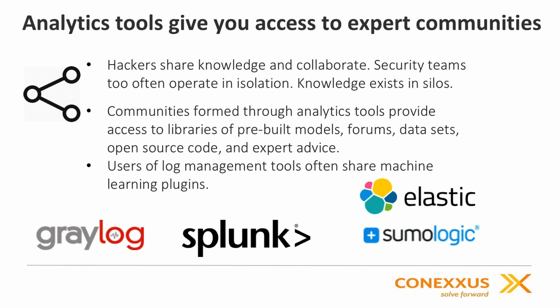What's cool about a lot of these analytics tools is that communities form. Thomas, you spend your days in this, either in Elasticsearch or using other tools. What do you see when you engage in some of these communities? I mean, a lot of people will just give you some insights on what they recently found. So maybe, let's monitor this set of Windows events, but filter these things out. And those also correlate with a spike in CPU usage, a spike in network traffic. And then they have these templates that you can apply to these systems. You don't have to sit there and create the algorithms yourself. They're readily accessible for you as a part of that community.